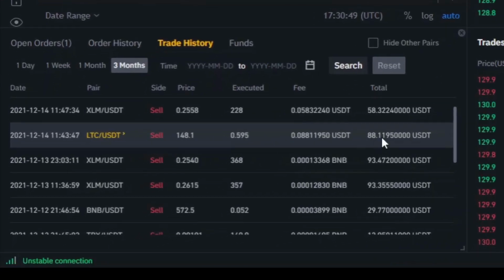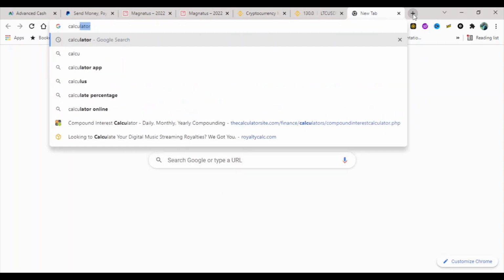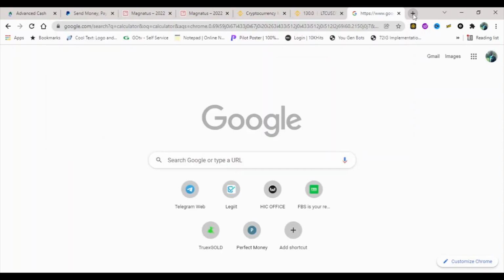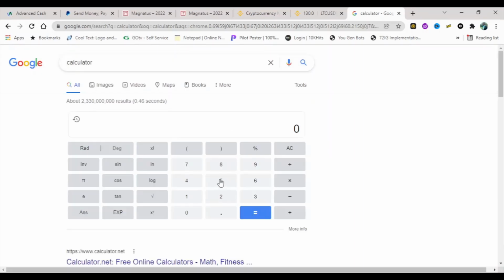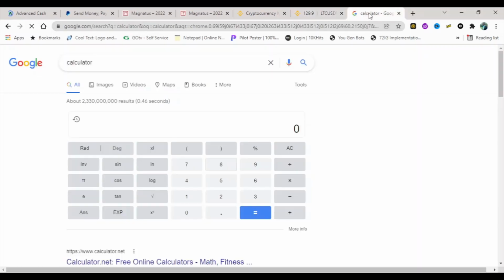So you can see that on the 14th, the USDT was 88. At the end of the day, we got 88.11 USDT, right? If we go to the calculator and type in 88, as you can see it right here on the 14th, we got 88.11.